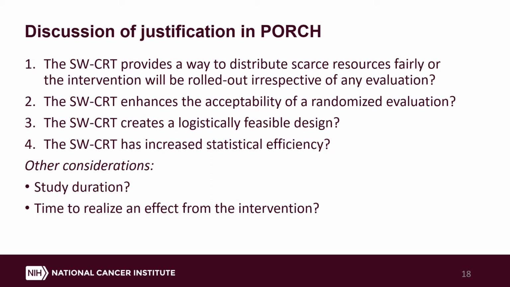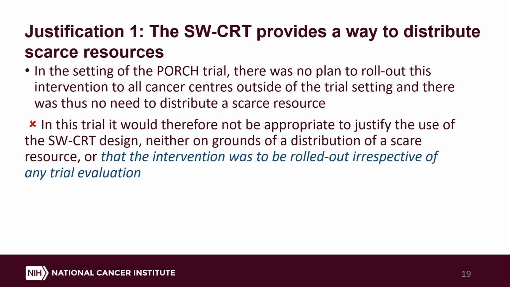So was the stepped wedge design justified in the case of Porsche? Well, it provides a way to distribute a scarce resource fairly, or maybe the intervention was to be rolled out irrespective of any evaluation. We can also ask ourselves whether it enhanced the acceptability of a randomised evaluation. Did it create a logistically feasible design? And did it have increased statistical efficiency? So other things to think about as well are study duration and how long it would take to realise the effect of the intervention. So let's think about these things in turn.